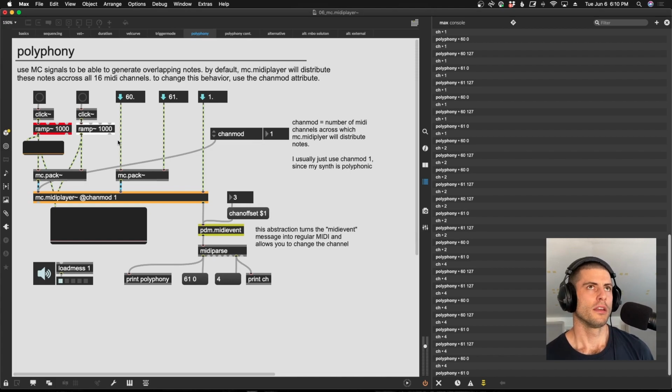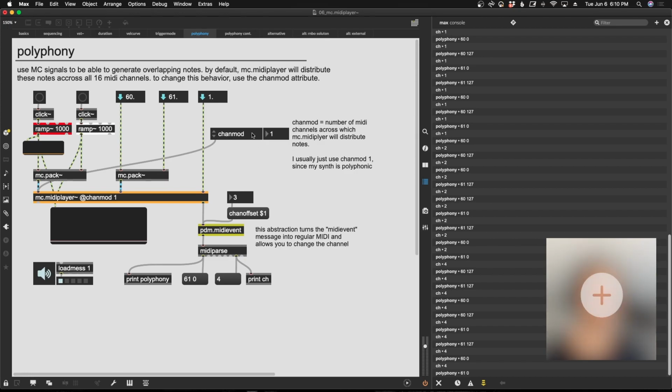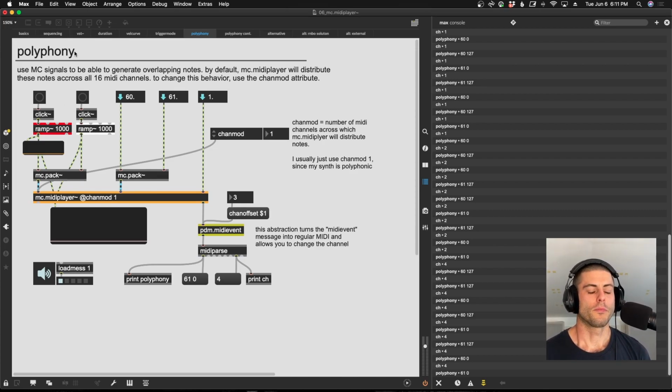So this capability of being able to handle polyphony using MC is kind of cool. The issue with it is if you have a sequencer that, say, is producing lots of very rapid events. So say you have some process where you have a bunch of impulses being fired off very rapidly, and those are going into, say, ramp objects.